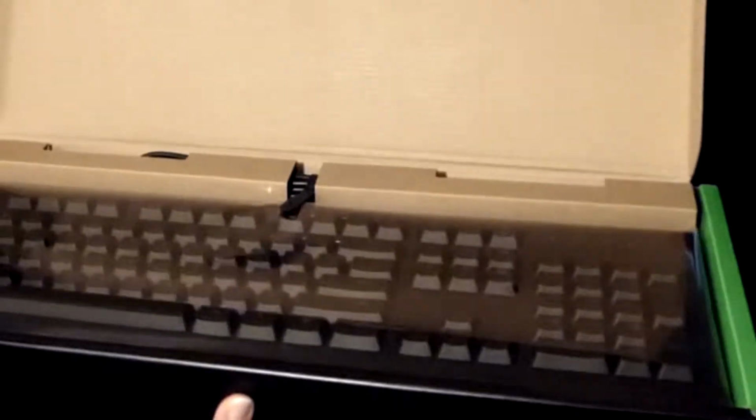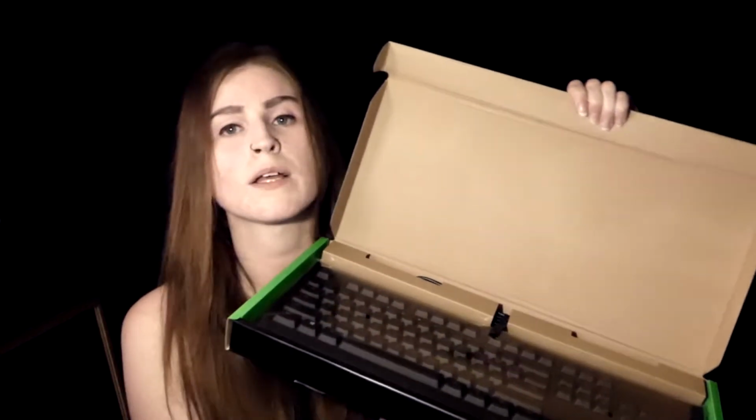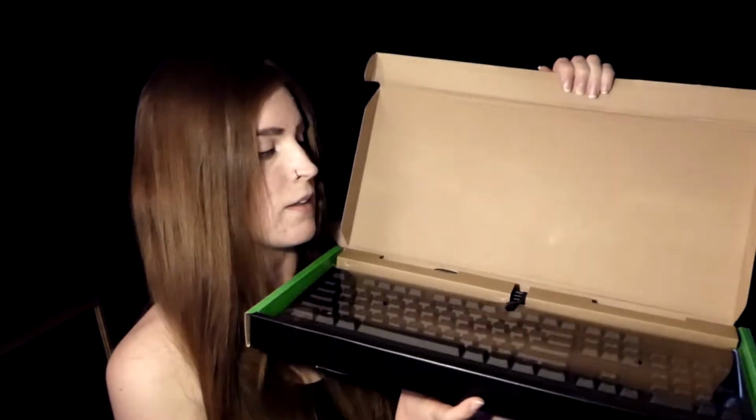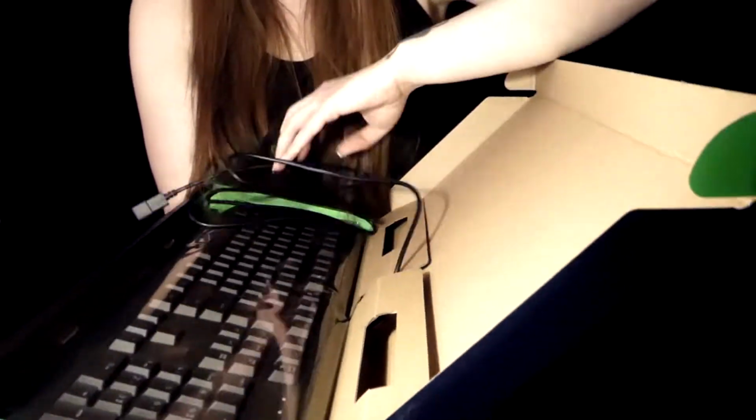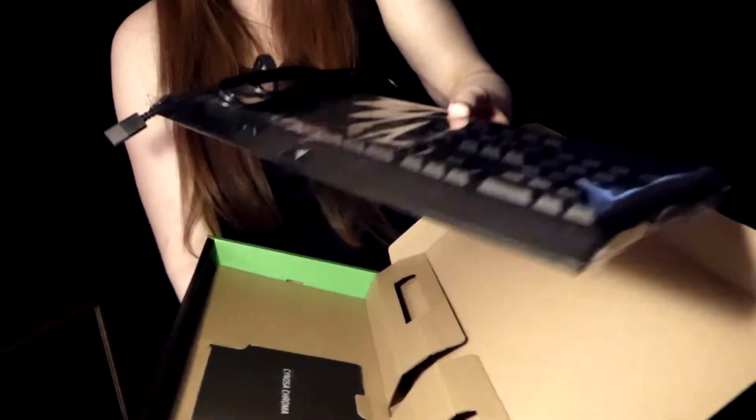Finally got this thing open. Da-da-da. So it doesn't look like much now because it's not plugged in and lighting up like a beautiful rainbow Christmas tree, but that's going to change in a moment. Oh, very careful. There's our manual. It's square this time. It's always rectangle before. Did we get our stickers? No stickers. No stickers. How sad.